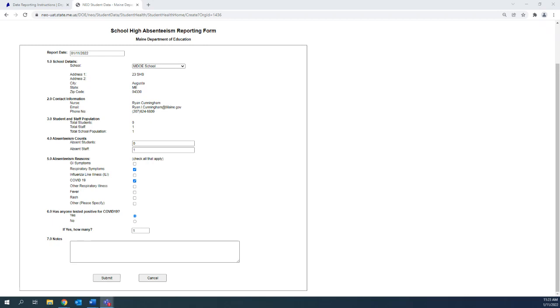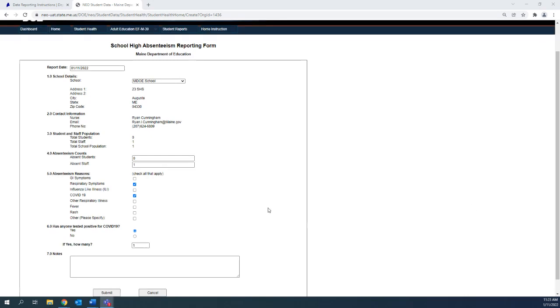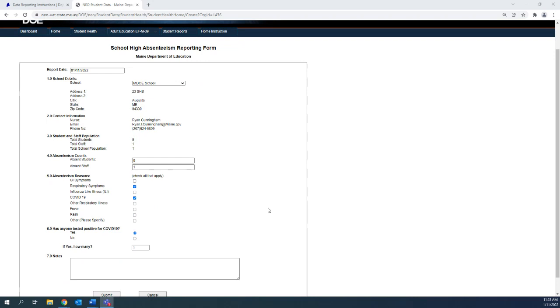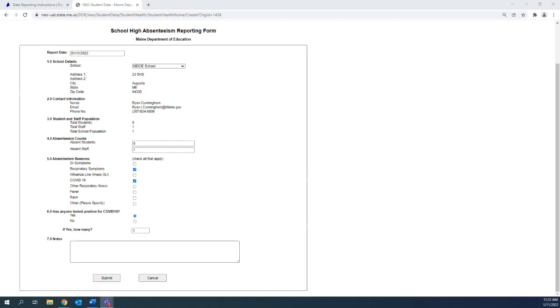When your school is in outbreak status, the CDC requests that you continue to report every single day until they tell you that you're no longer an outbreak. I believe the way they are closing an outbreak is a certain number of days where your absenteeism has fallen back down below 15%. So even during that outbreak period, you're going to be creating one of these reports every day.